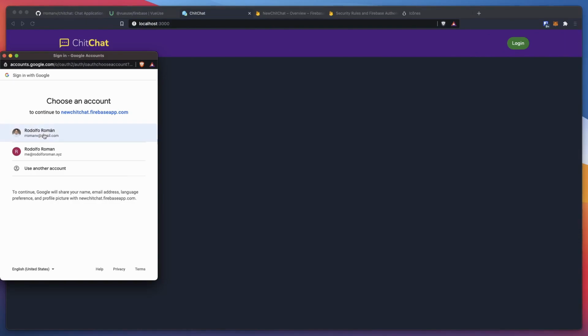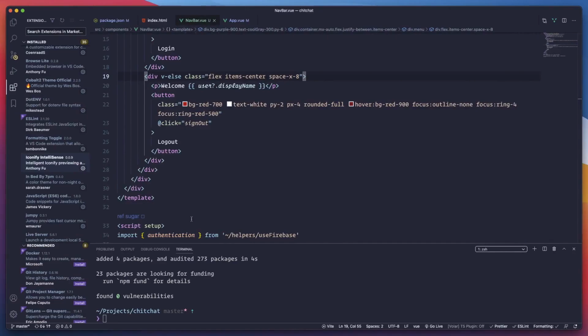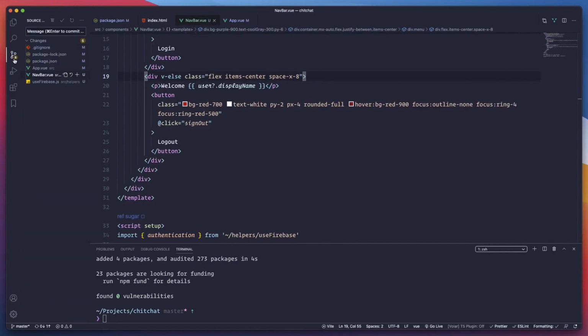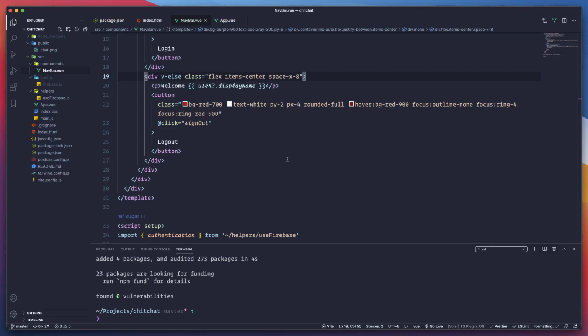So we have welcome Roman, logout, I don't have anything, login. If I click it, I have my name there. Perfect. So we have the navbar working with an authentication piece. It's a really good time just to commit everything. Add it, navbar and authentication. Cool. Okay, now that we have that, the next piece will be the message one.